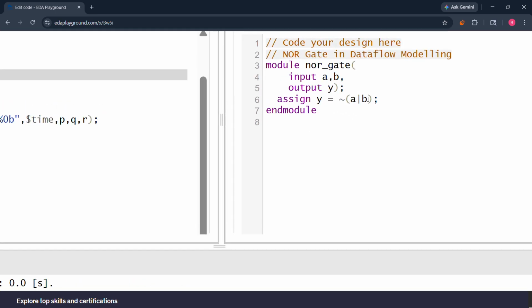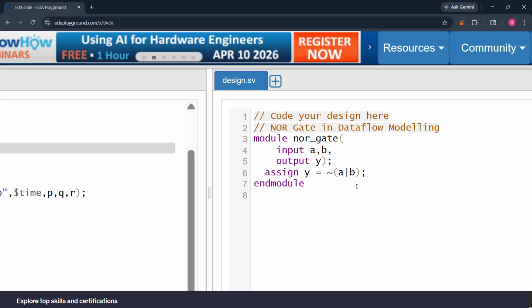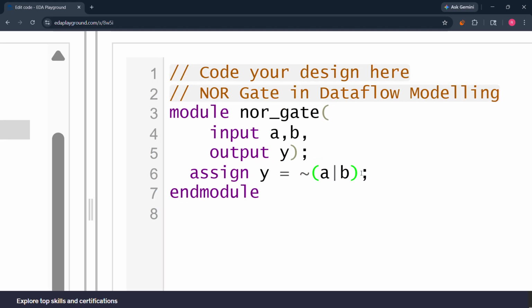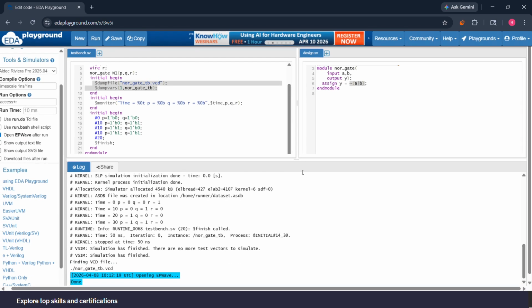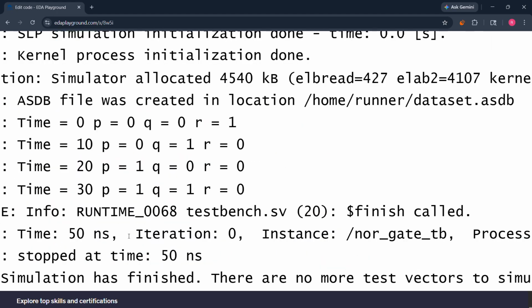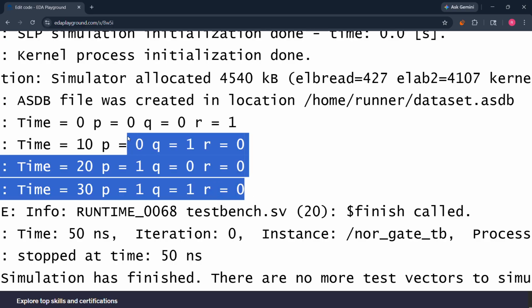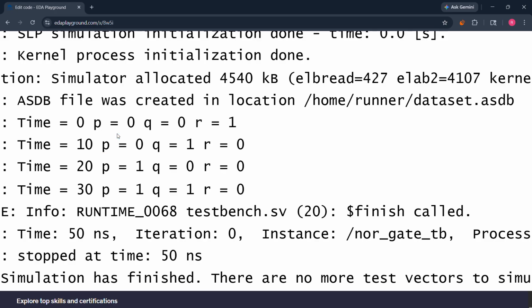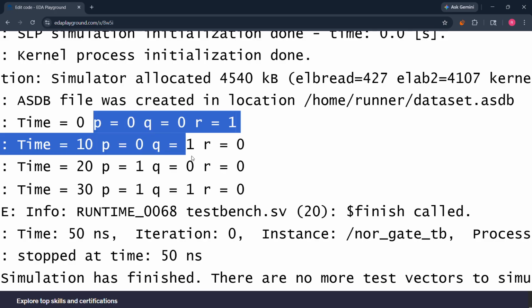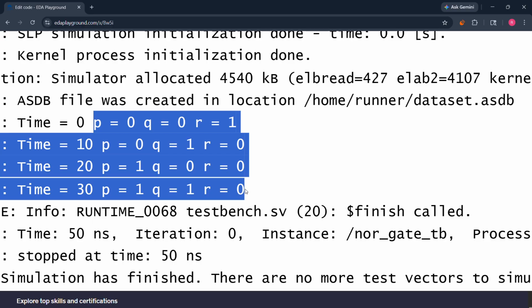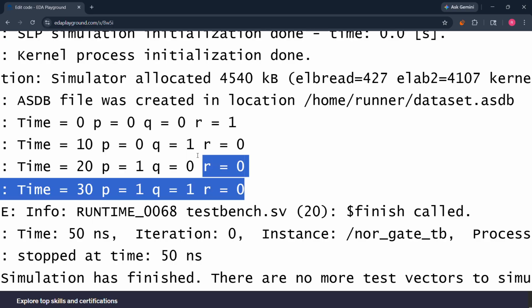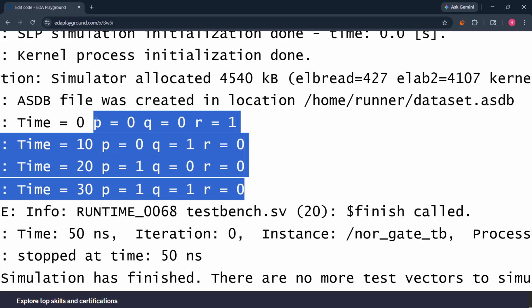Now this is one way of writing the NOR gate in Dataflow modeling. There is another way also, that is using the ternary or conditional operator. So you can see the output, right? This is the actual truth table for the NOR gate. The ternary operator is nothing but a simple if else. So we need to take any one condition from the four possible cases of inputs and use it in the ternary operator.